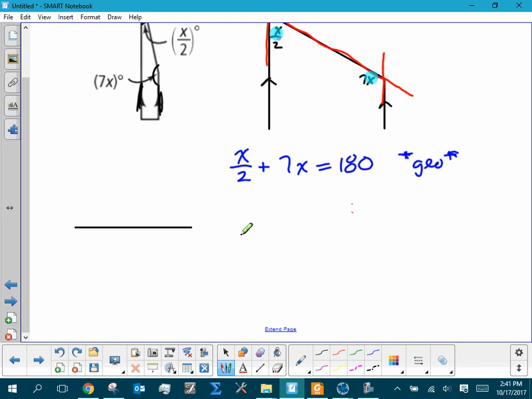But if you can do this, we've covered the geometry. Now we just have to go through and figure out how to solve this. We talked about yesterday, maybe the easiest thing to do when you see fractions in your equation is try to get rid of them through multiplication. So we're going to multiply by the least common denominator. Now all the denominators up there are 2 and 1s. Put a denominator of 1 in there if we need to.